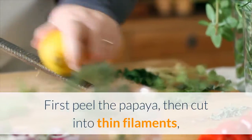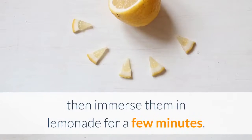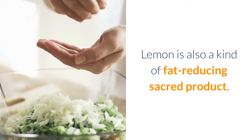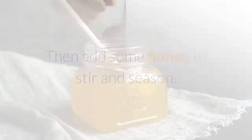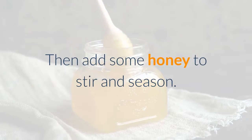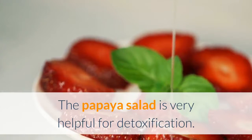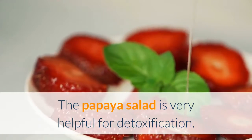First peel the papaya, then cut into thin filaments, then immerse them in lemonade for a few minutes. Lemon is also a kind of fat-reducing sacred product. Then add some honey to stir and season. Finally, put the cockroaches into it. The papaya salad is very helpful for detoxification.